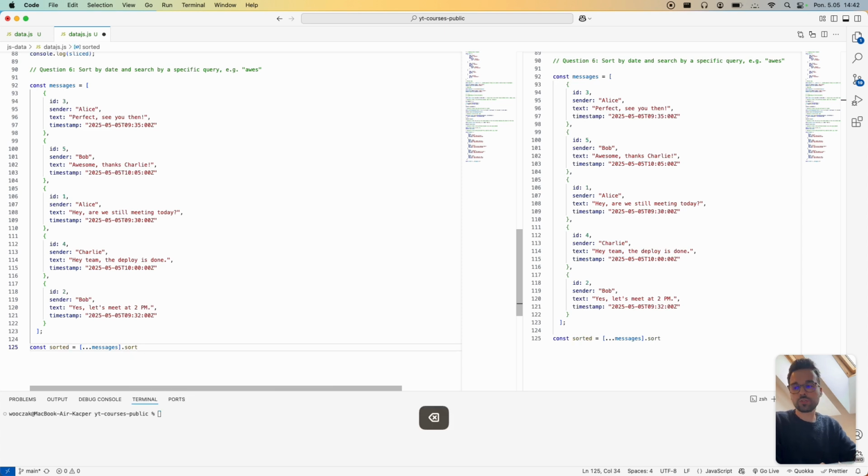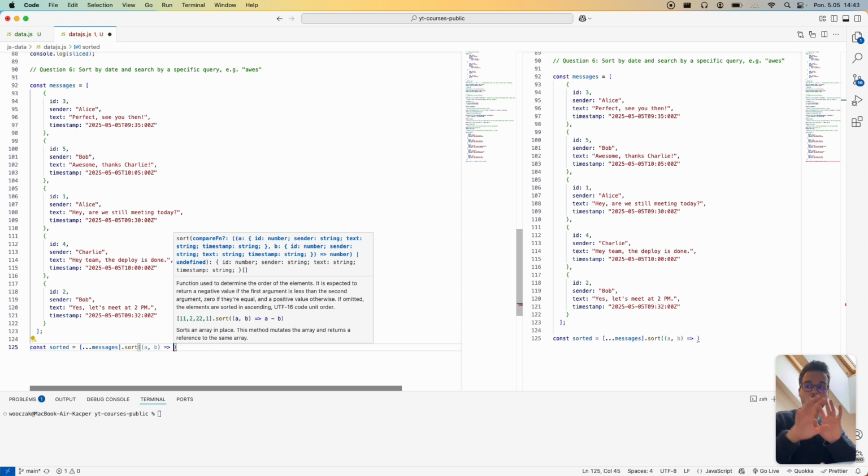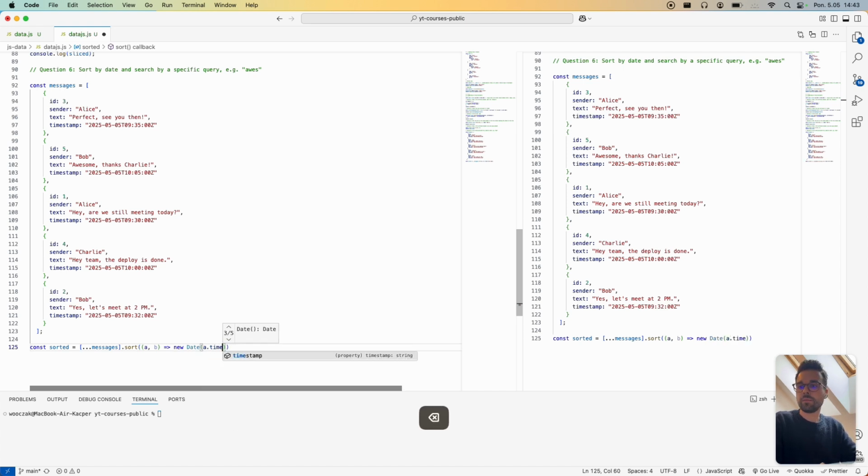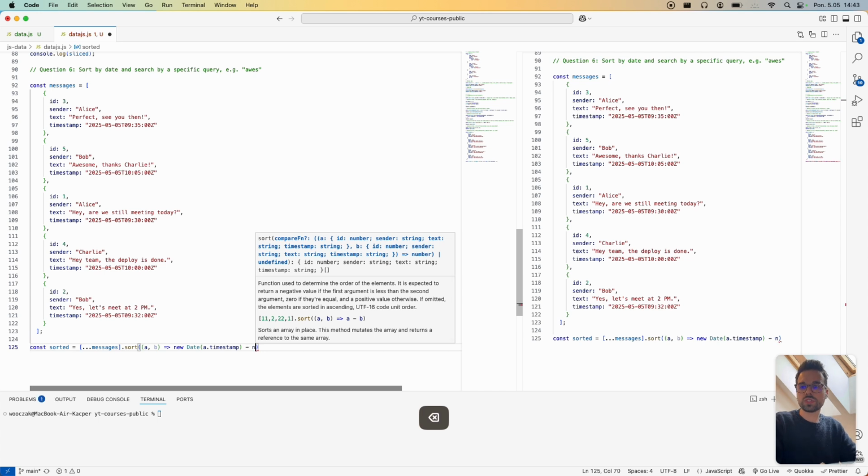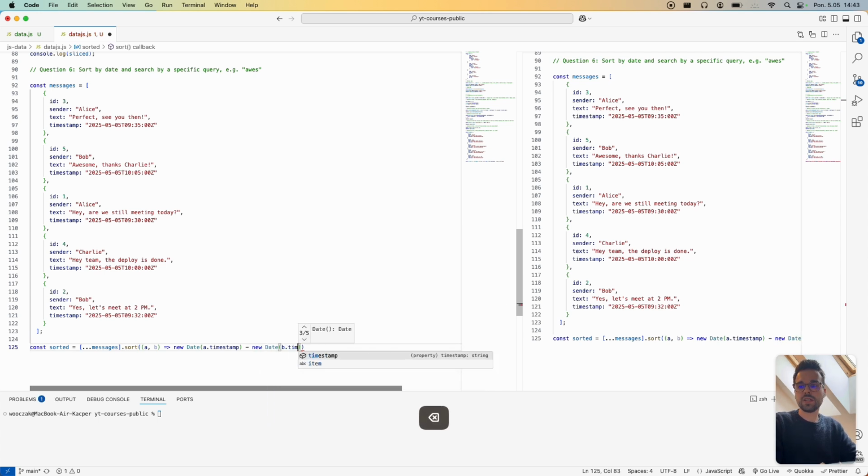And here we introduce another method that also returns a shallow copy of an array and allows us to iterate through the array, comparing the previous value to the next value. So sort takes in a callback that takes two arguments, the previous value and the next value that is coming after that. It allows us to compare them and sort them, for example, based on the date. So if we compare the dates by the timestamp and subtract the date that is coming next, we are sorting them by the latest date.